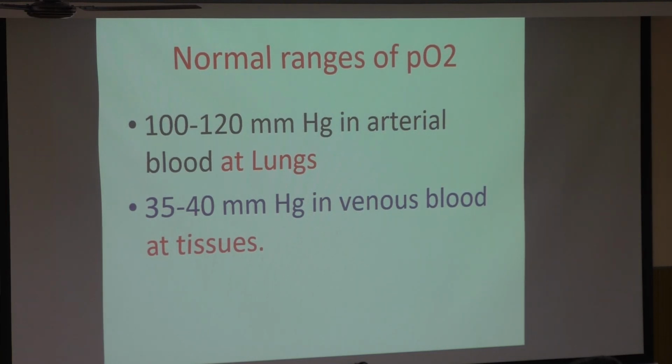The partial pressure of oxygen in arterial blood is about 100 millimeters. Like you must know during COVID, there is a pulse oximeter. It measures the oxygen in your arterial blood. You put it on your hand and wait, and after a few minutes it tells you the partial pressure of oxygen. So in arterial blood it is about 100, and in venous blood it is about 35 to 40 millimeters of mercury, so around 40.